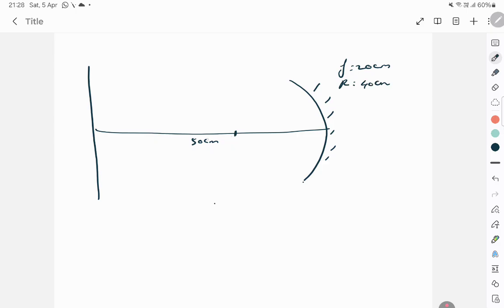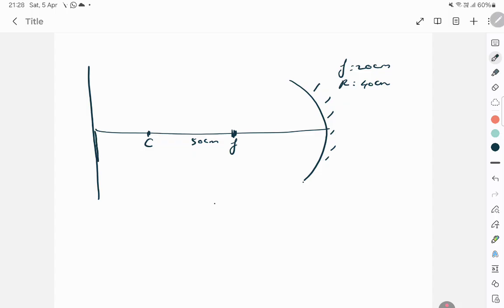Supposing this is 20 cm and this is 40 cm, you can see that this will be the center of curvature and this will be the focal length. And so this is like beyond C. The wall is beyond C. Now a concave mirror of focal length 20 cm placed 50 cm from the wall. How far from the wall should an object be placed so as to form its real image on the wall? So as to form its real image, which is an inverted image, on the wall.